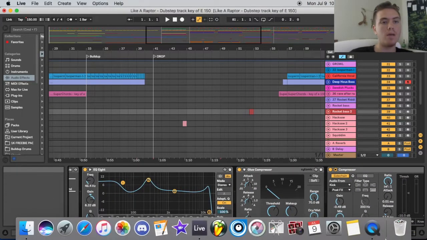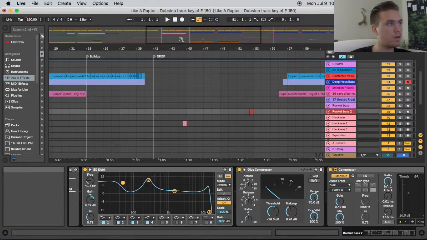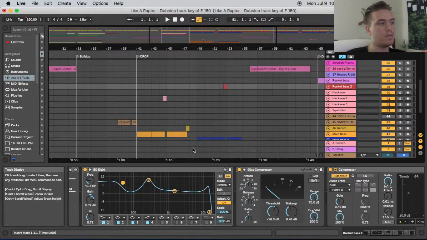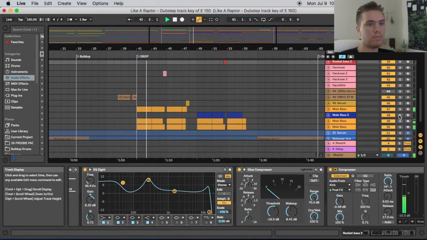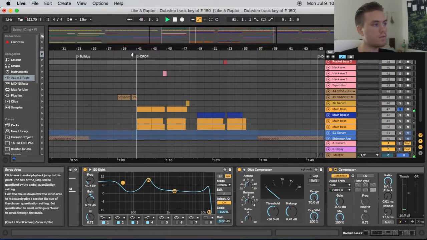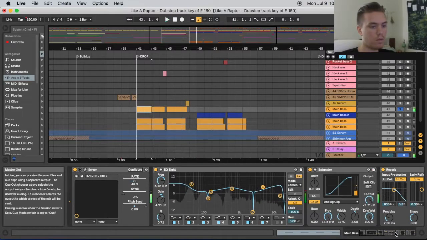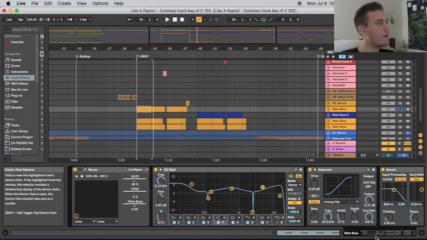So sometimes on some basses I'll have a glue compressor, or I'll have an OTT. Or actually, you know what? I don't have any OTTs on any of these basses, so I'm just gonna go through and see how it will sound if I add an OTT to any of these. Let's go to this one first. Okay, so I already have a saturator, I have reverb, and I have all that.